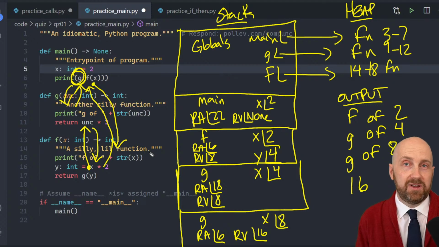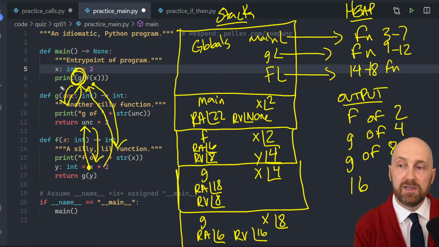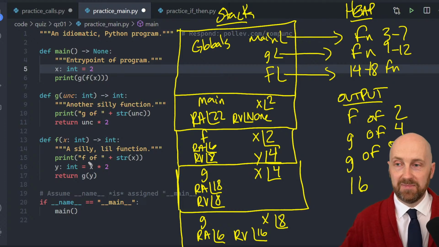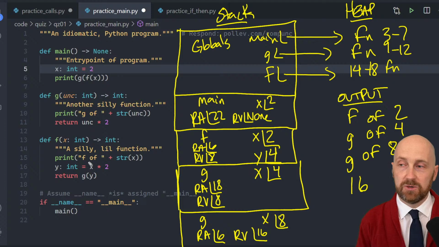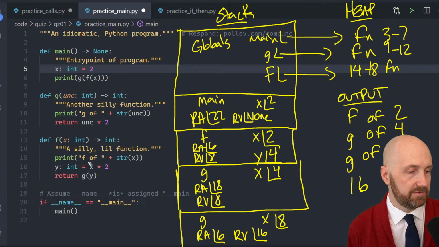This is one of the most fundamentally challenging parts of processing function calls. And I would encourage spending some time with this example. Try typing this out and adding additional print statements if you want to convince yourself that it works in this way. But once you understand these rules, they apply the same in many different circumstances. And so when we learn recursion, we will have even more reason to make use of these kinds of rules. Recursion is much easier once we're comfortable with these types of semantics.